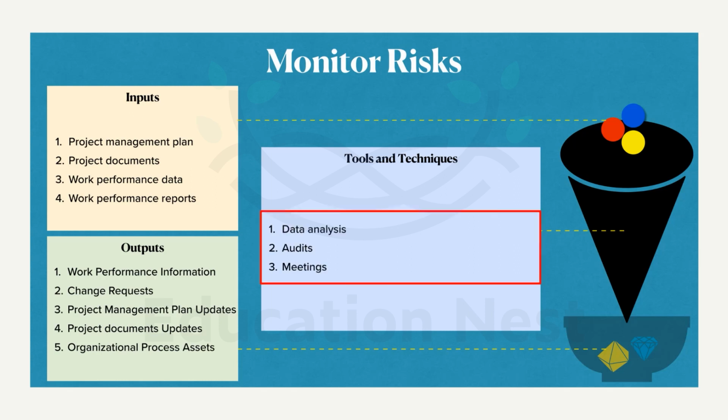Okay, any new tools here? No. I think we have also covered the data analysis tools; anything that we have learned before is applicable here. The risk audits: what happens here is, just to monitor the performance, the project manager has authority to go and audit whether the risks are being implemented at the ground level or not. So that is also a very good tool and technique. And finally, of course, the meetings are always effective.